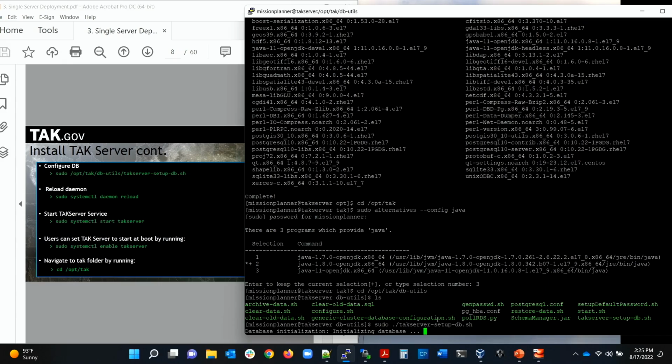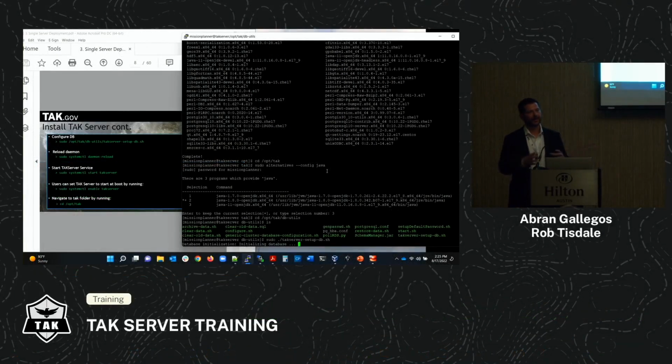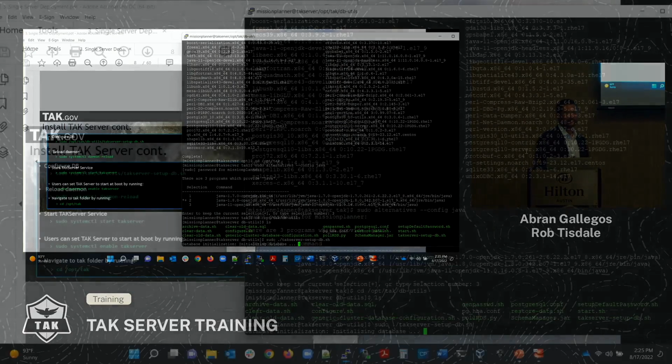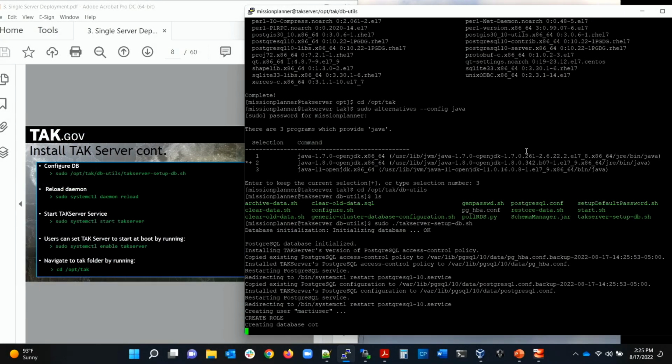So also, these are good commands to remember, specifically if you're running massive amounts of data through your server. Depending on how much you're using, your database will get chewed up, especially if you're running archive settings, you're federated, lots of mission data coming in, your database will fill up. So one of the things that I use a lot is going out and clearing out my old data. You can also archive it, save it, back it up for later, depending on what your organization stipulates.